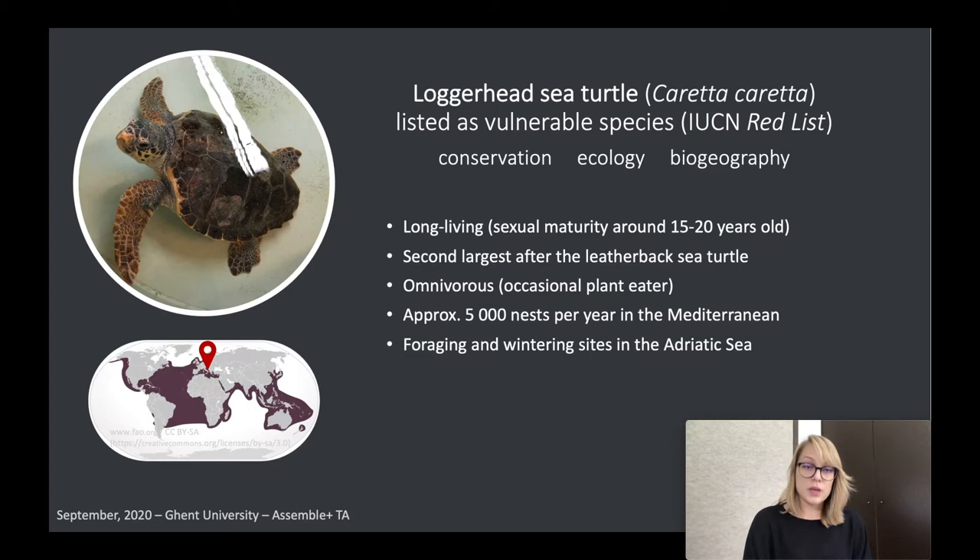What is important to say is that our loggerhead sea turtles from the eastern Mediterranean don't travel as much — they don't seem to go into the western Mediterranean. They just keep going back and forth between the Adriatic and the Ionian Sea. Because they're so isolated, we can compare them to different populations all around the world. In Florida and Oman there are around 10,000 females nesting each year, so our population is interesting because it doesn't leave the eastern Mediterranean, though occasionally a turtle from the Atlantic may appear.